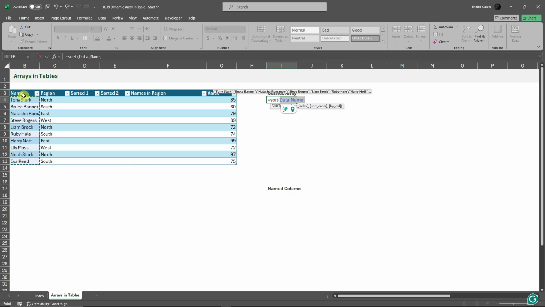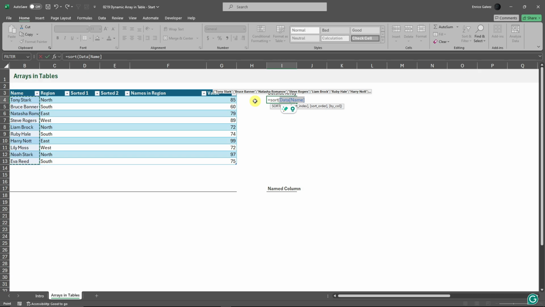The cursor changes every time you go on the edge. As you can see, it's now a black arrow pointing down. This is what you want. So don't use the white cross mark. This will only select the name or this specific column or cell. If you use the black arrow pointing down, you're going to select the whole column.